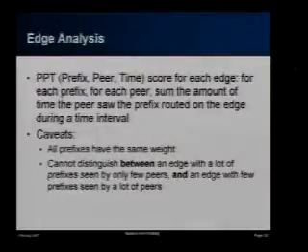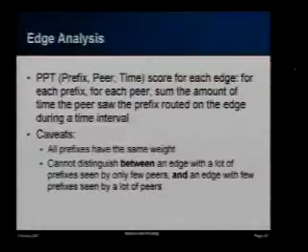So we do two things. We track all of the prefixes on all of the edges of the internet all the time. And we calculate two metrics on those. One of them is a metric you are all familiar with, which is carried prefixes, which is how many prefixes are carried on that edge. If you're on one side of that edge, you can think of that as how many prefixes you announce and how many prefixes that person announces to you, once you go through the route selection process and actually choose to use some of those. So that makes sense.